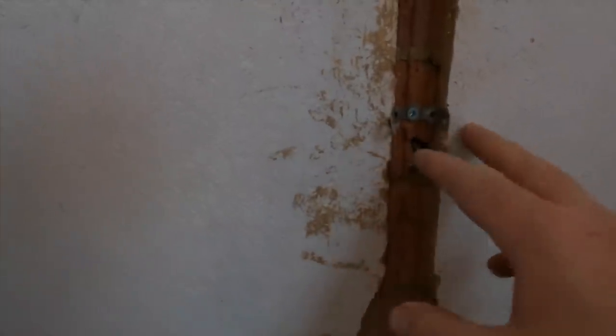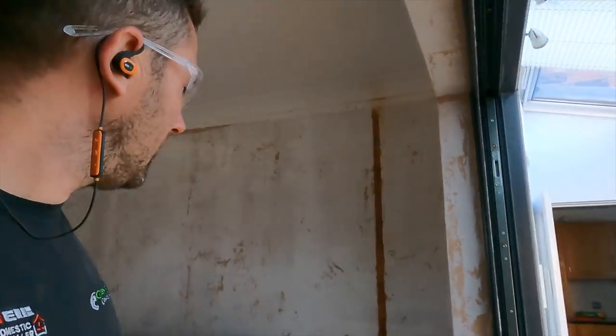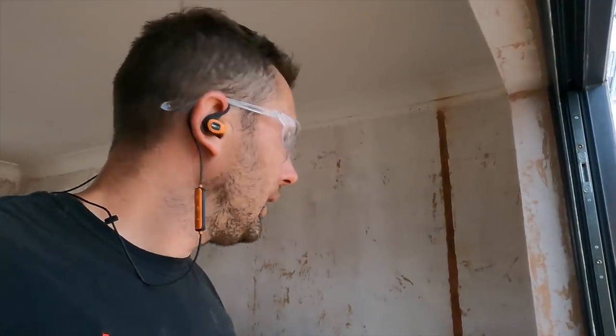Okay, so essentially a bit like that, then use your chisel, push it into the corner, push it into that corner, and that creates the U, and you haven't got to preform it. Some people say you can preform it, but I find when you've got two hands, it's a lot easier doing it this way. So I just put like four in. We're going to drill behind the coving up there, and then that's this chase done. So I'll crack on, and next time you see, we'll probably go upstairs and check on Jack, see what he's been up to.